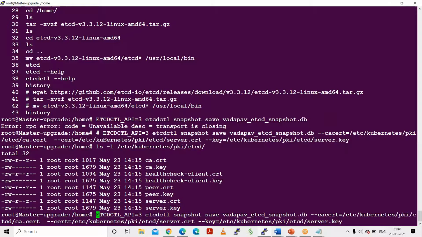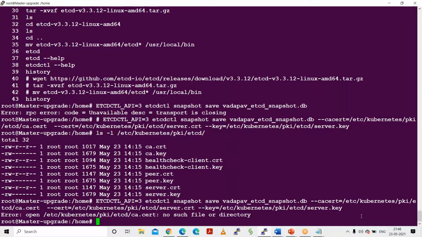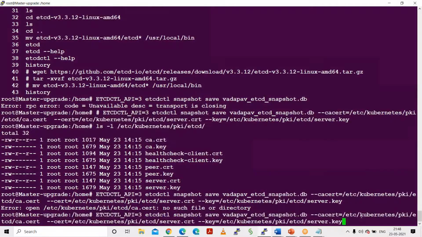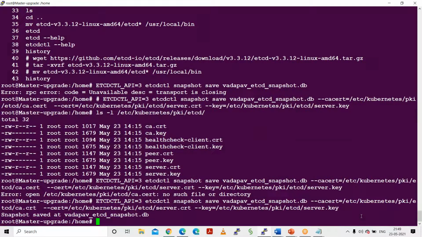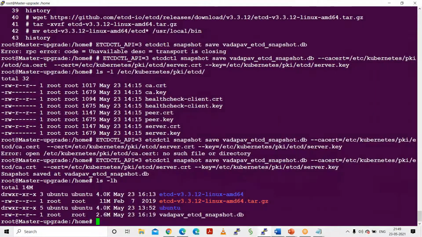to take a backup. So did you understand how to build this command? Up to this one you have to remember: etcdctl snapshot save and the name of the database snapshot. And from that you have to use three keys, cacert, cert and key. And that's it, guys. There is no CRT, just CRT, right? Yes. And it is done. See, backup is also taken. You can see here, I got a backup.